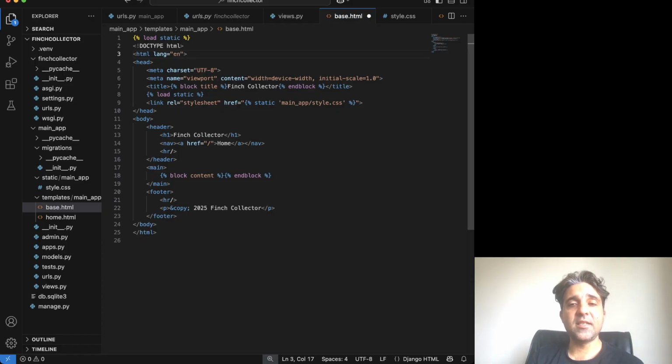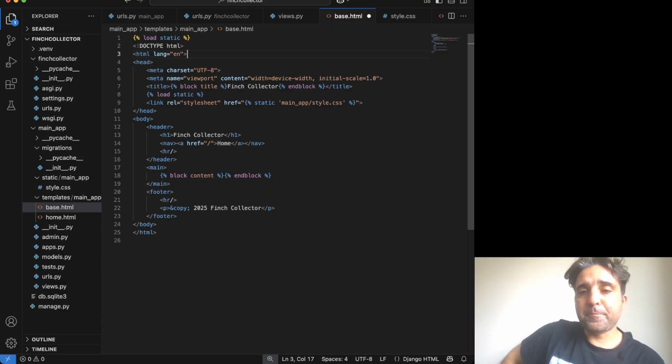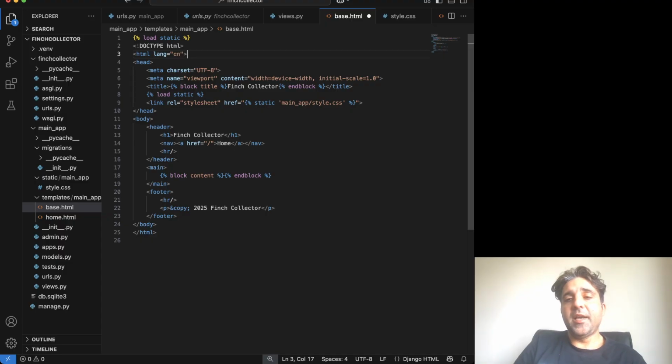So basic head tags, it doesn't give me that power to do that. So I add the static tags here. And yeah, so what I'm going to do, I'm going to add also the English language meta here.